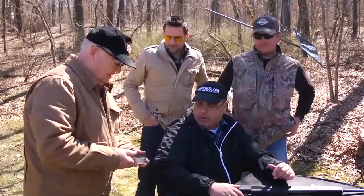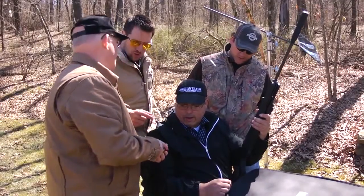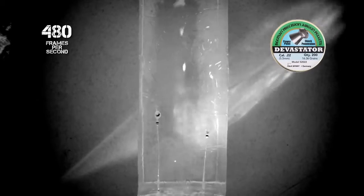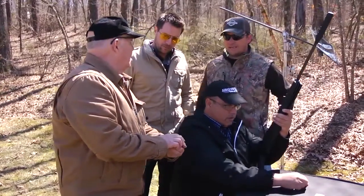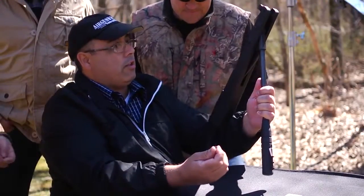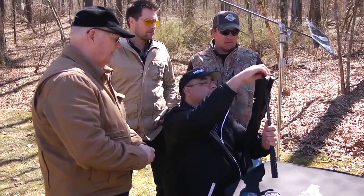What are we going to start with, Tom? We'll start with the Super H point. There you go. The Devastator. Devastator. Top right. Nice. Whoa, very awesome. Next. Barracuda Hunter Extreme. These are the ones I'm most interested in. Well, you know what this is? That Barracuda we shot the last time with just the domed. This is a hollow point version of that pellet. So it's fairly heavy. Let's see how it does. Huh. Nice. Let's go check it out. Outstanding.